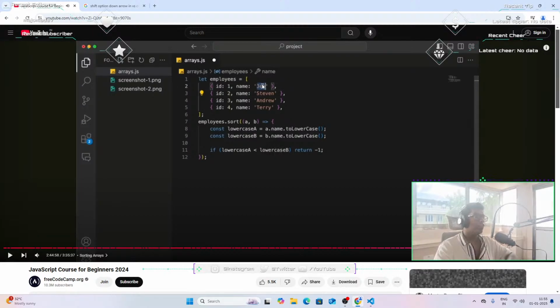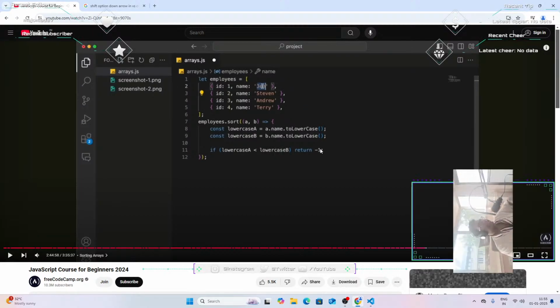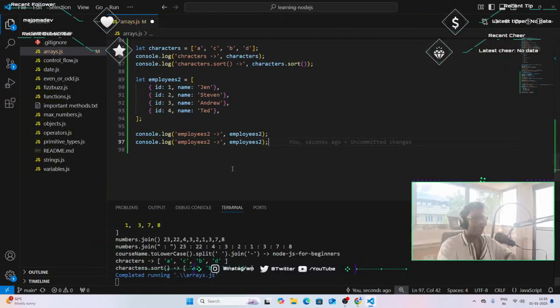Oh, this should come first, so we return negative one. Okay, I guess I get the point. So let me try to implement this on my own first.